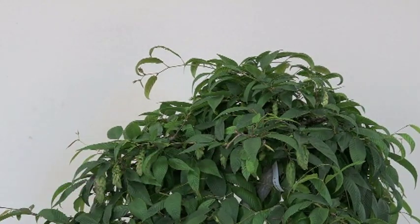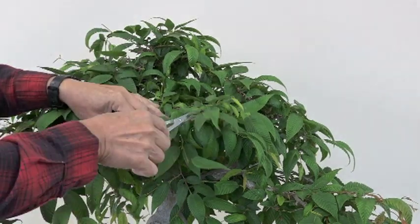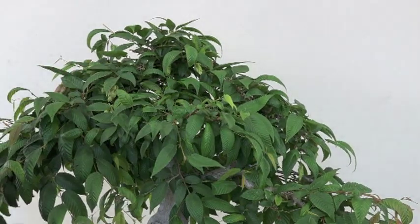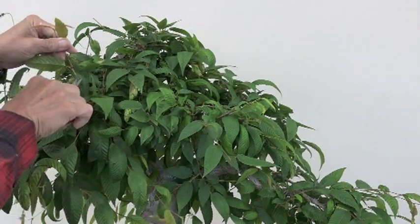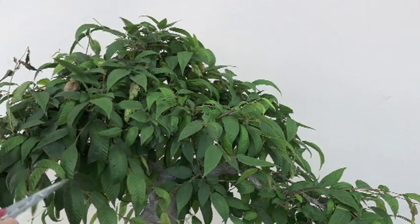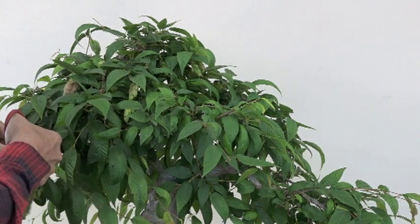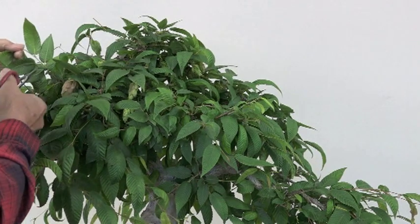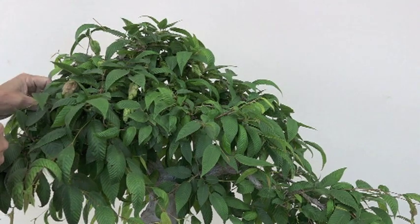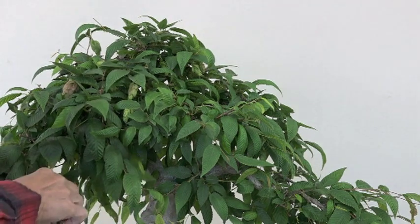So it's starting to shape up a little bit. Just keep pruning. Oh, there's a ladybug. Come on, get back in there. Gotta remember, ladybugs are good. You want as many ladybugs on your plant as you can. Well, when you've got a lot of ladybugs on your plant, actually that's an indication you've got some sort of bug problem. But they'll take care of it, so whenever you see a ladybug, put them back on your plant.